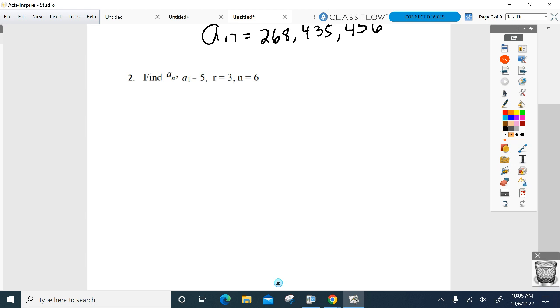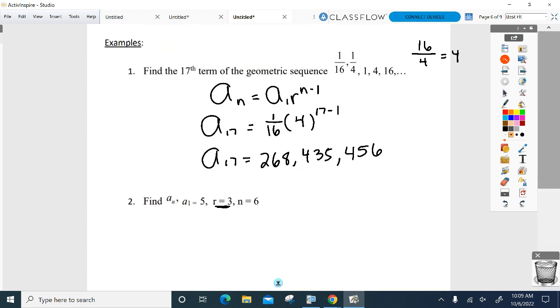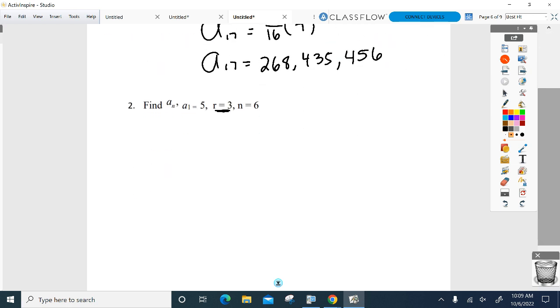So I know it's geometric day, but number 2, what is telling you I'm working with a geometric sequence up there, Jake? R value. There's only one thing that has an R value, and that's geometric. Great job. All right, second thing with this problem. What am I looking for here? At the end of this problem, what am I looking for? I didn't come out and say, like above, hey, find the 17th term. I'm just giving you notation here. But using that notation, you should tell me in your own words, what am I looking for here, Nick?